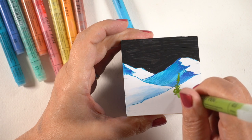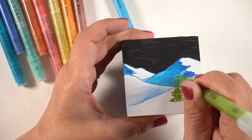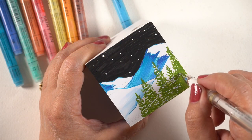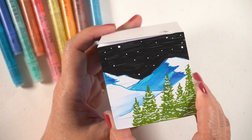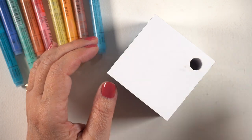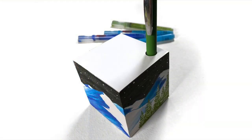On one panel I decided to put some trees, so I wanted to see how these pens go over top of each other. They're paint pens, so they're not particularly transparent — the trees worked great on top of that blue. I haven't put them to more of a test yet in terms of that, but you can see how cool this block came out. This one I haven't found online — I'm linking all the others — but it has a hole for a pen, and I thought it would be fun to give somebody a cool pen with their sticky notes.